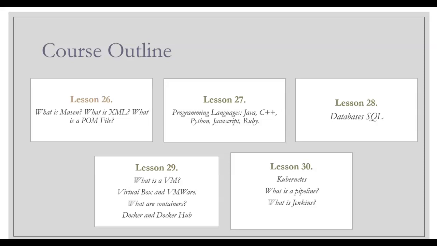On lesson 27, as you can see, I have put programming languages here. These are the most used programming languages depending on your area or your expertise, the specialization that you choose as an engineer, or your job objective. This might be different. So for example, somebody who wants to do websites, more like a website front end, will be using more JavaScript. Somebody that wants to do real heavy programming might use Java or C++.